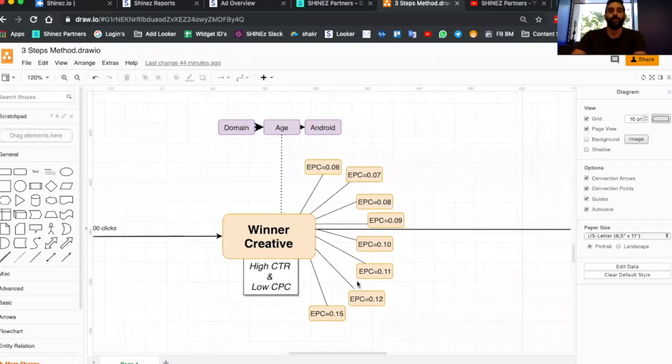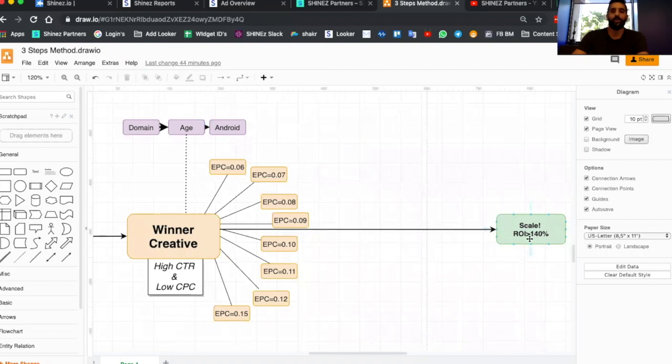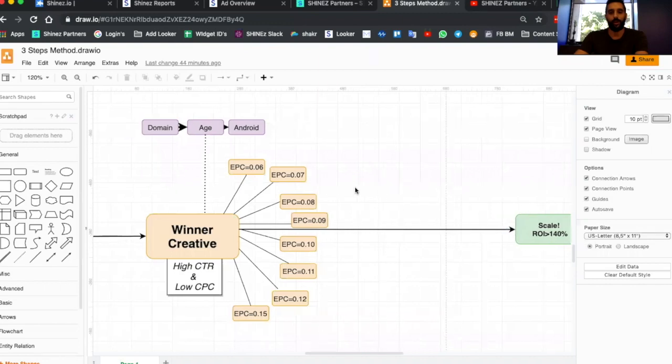From here, what I'm looking for is basically a campaign that generates an ROI of 140% and more. When I have this 140%, something around there, I will be able to scale the budget, increase it pretty fast, and still have room for margin. Obviously, when you scale the budget, the CPC will increase a bit, but eventually you will be left with some margin. Now that's the minimum that we can offer. I'm going to show you now an example of people that do 200% and more with the same method.